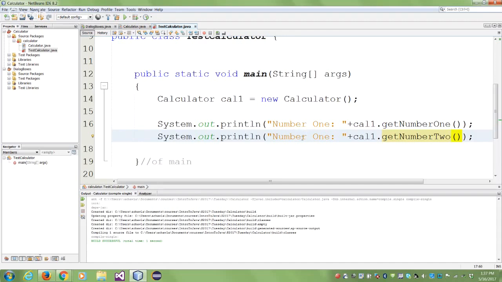Number 1, number 2, we can say first number or second number if that makes more sense, because remember these are just messages and should be as English-like and non-technical as possible. Oh, wrong. Okay.